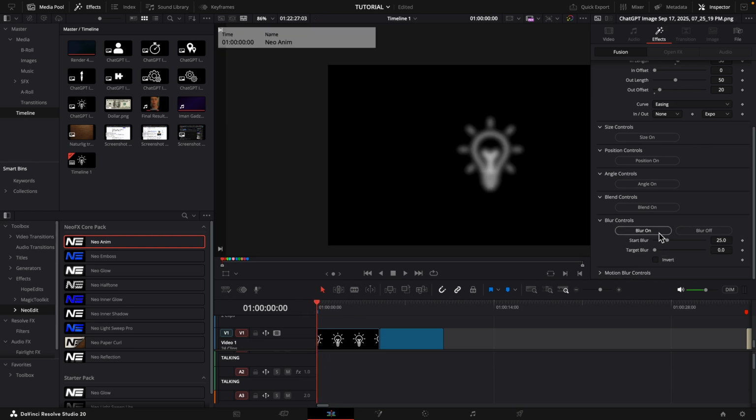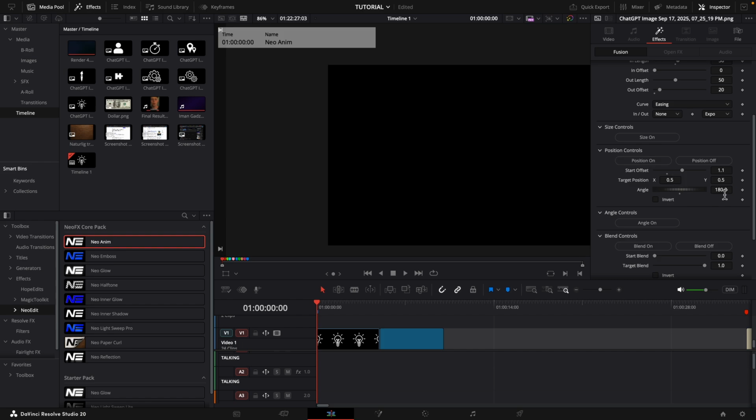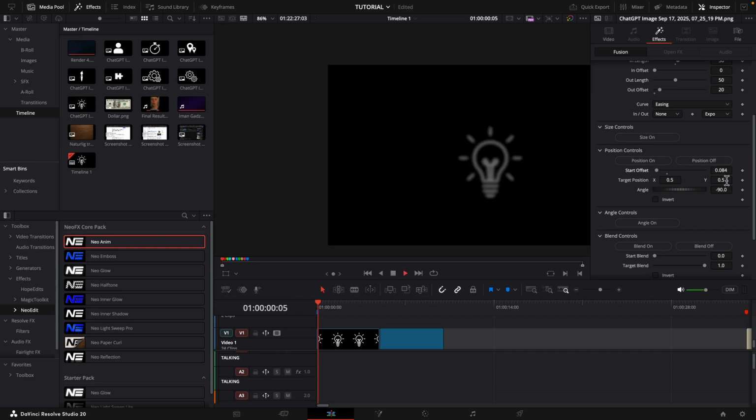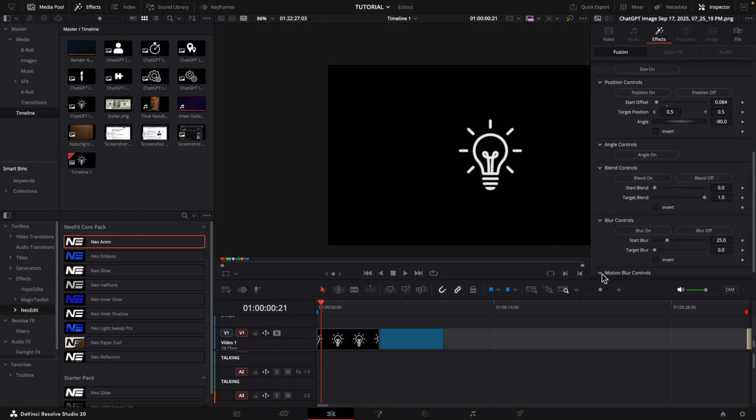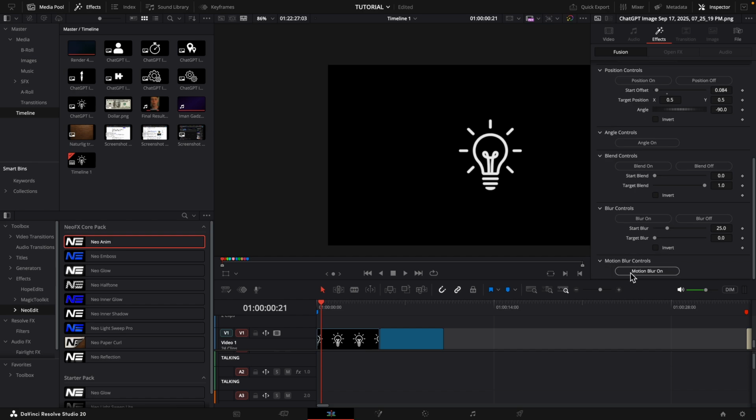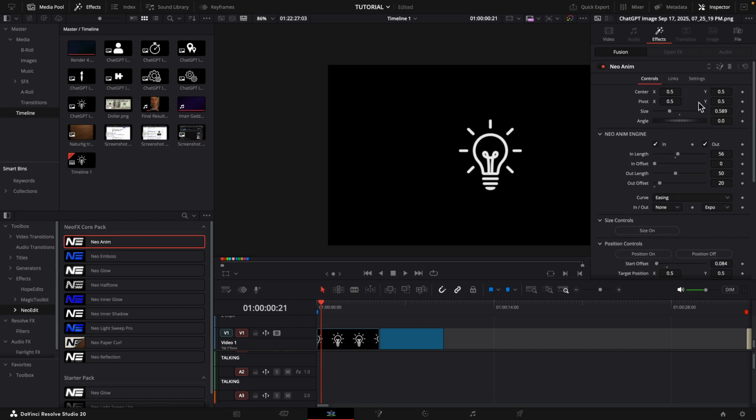Yeah, you can pair that with a blend position, and then we'll just do minus 90 here and do a really low offset. So if we do something like this, we get this nice slide up and fade with some blur, and we can add some motion blur into it as well if you want that. So this was pretty much how you can use it on the edit page.